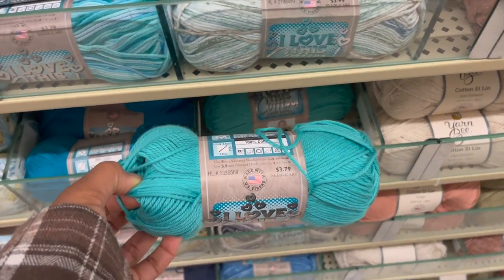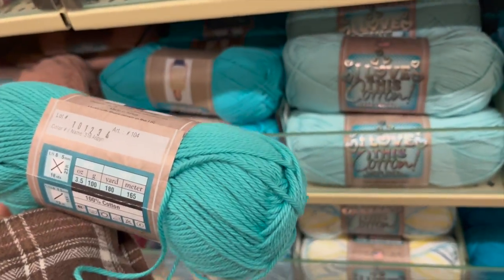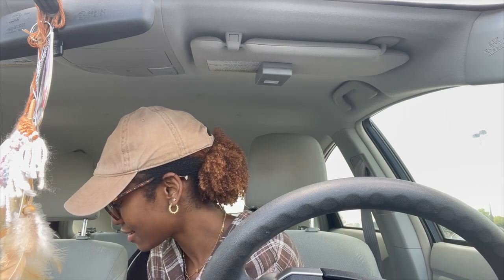So I probably should have looked at the name of it because I'm not sure. I think I got this one because it was more green. But yeah, you know you come into Hobby Lobby a lot when the worker is like, you must be working on a big project, because I remember you. I was like, yeah, I remember you too. And I really do. We got the good one. The one thing, a 15 minute drive just to get this thing right here.